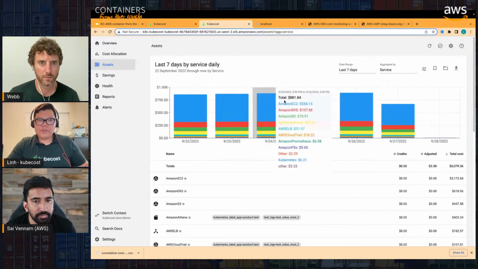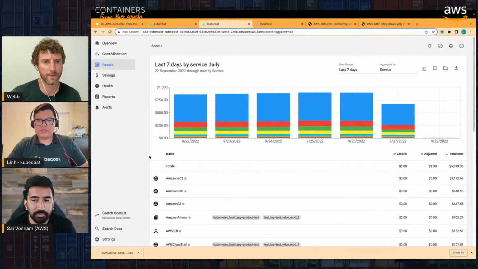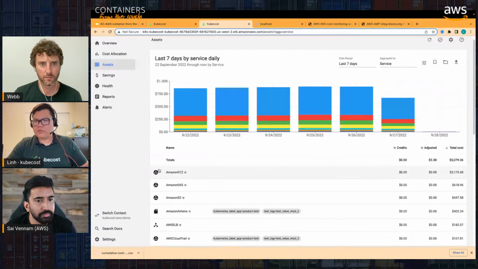So on this view, this is where Kubecost shows the cost related to the underlying infrastructure of your Amazon EKS cluster. And optionally, if you have integration with the AWS cost and usage report data, it can also show the cloud spend of your AWS account specifically as well.